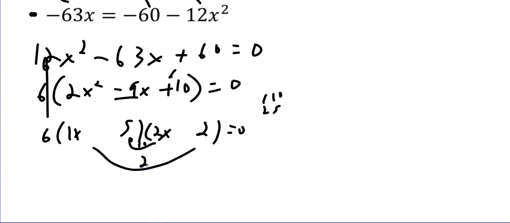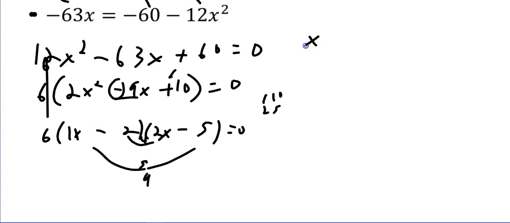Well, that doesn't work. 10 plus 2 is 12. That's why we use pencil, because this might happen. It's okay. Let's just switch the 2 and the 5. Well, here I get 4. Here I get 5. Oh, that gives me 9. That's what I wanted. Now pay attention. They both have to be negative to add up to negative 9.